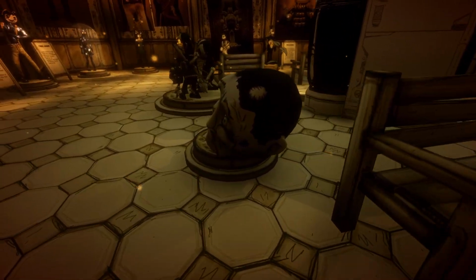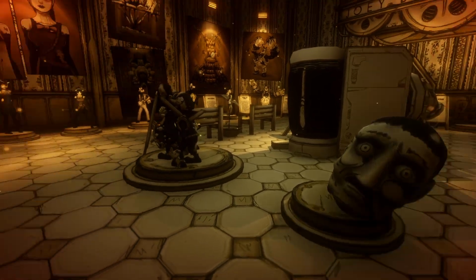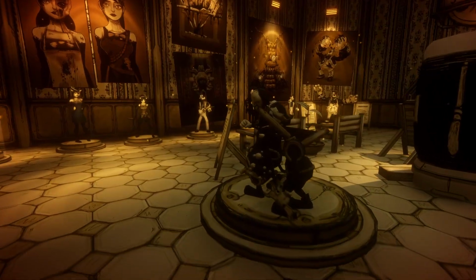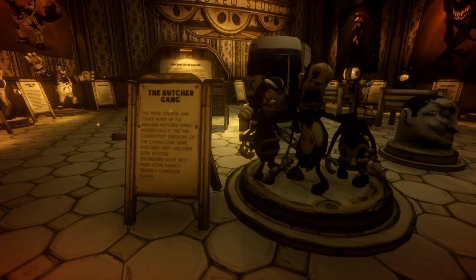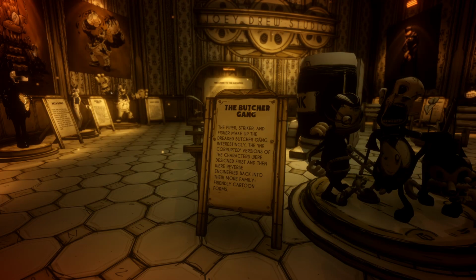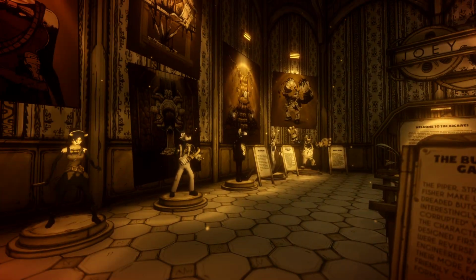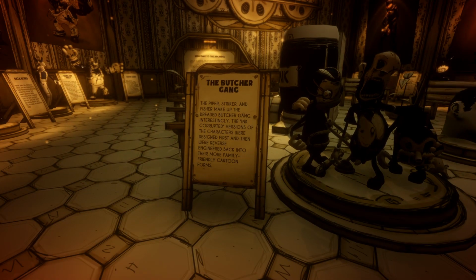And for some reason we have Bertram Piedmont's head, but I genuinely believe it would be better if the projectionist was put in this part of the game, which is bullshit that he wasn't. So if Bendy and the Ink Machine ever gets updated, I am hoping that the projectionist gets put in here because he deserves it. I'm just saying, the projectionist deserves to be in the archives. I don't care what anyone thinks.